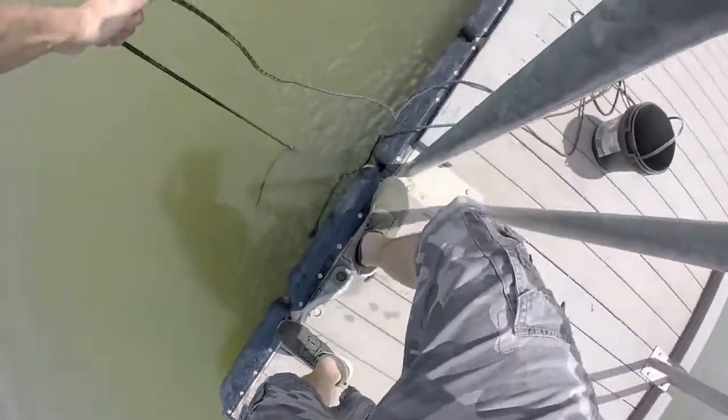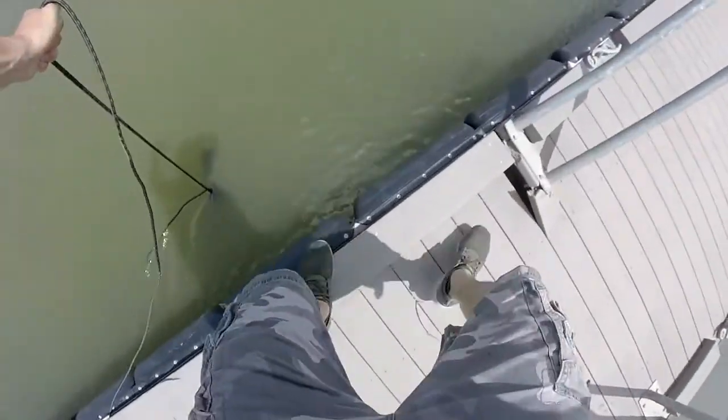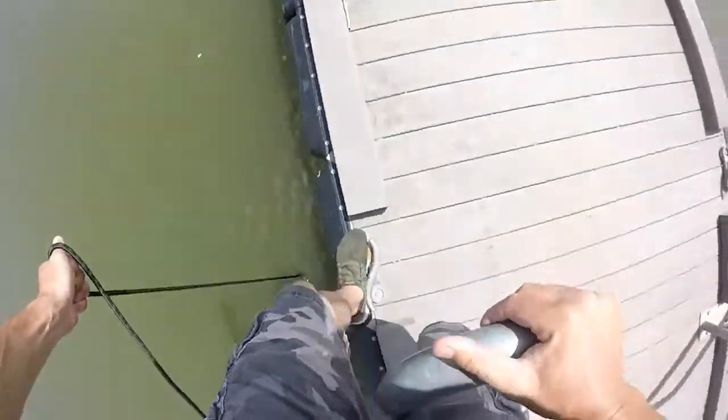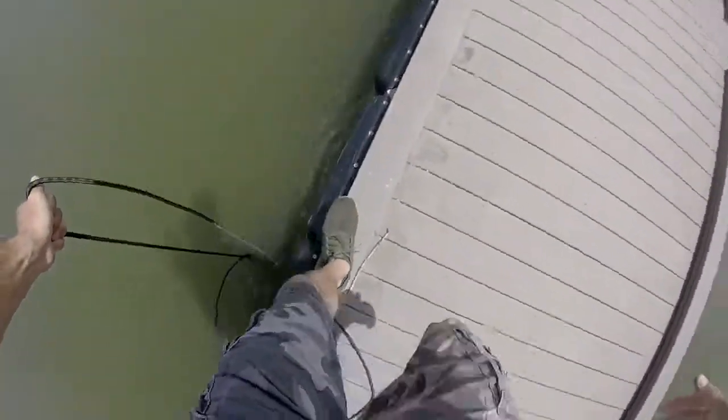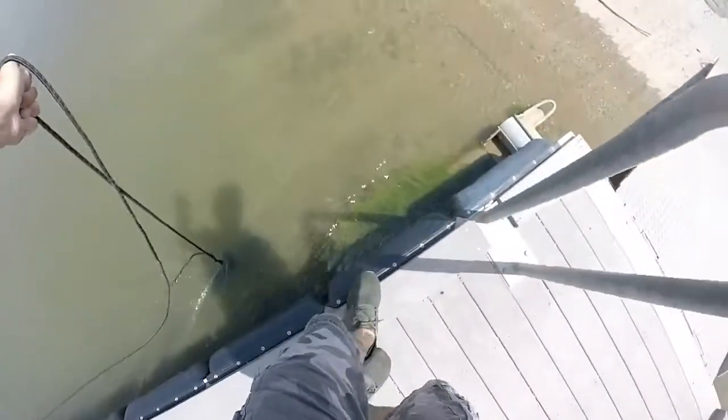God, I got it on. I got it on. I got it locked on. I'm carrying it. I'm literally carrying this thing, whatever it is. I've worked my butt off to get whatever this is in. No idea what it is.